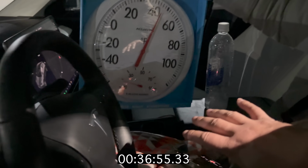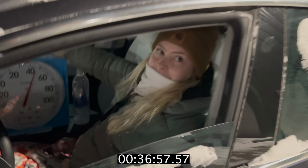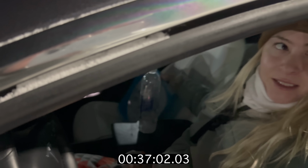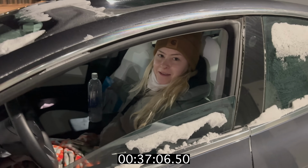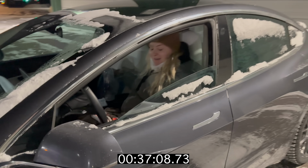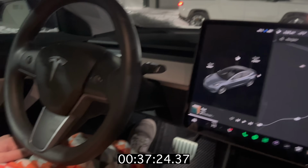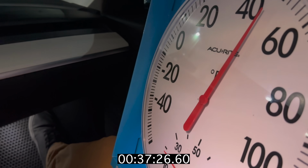Oh my God. Just sticking my hand in, the other car's so much hotter. Yeah, and my phone, put it back to its spot though. My phone just got full storage, so... Oh, okay. Well, let's keep it going then. I'll jump in this car with you, and we'll see how it goes. Oh, perfect timing. All right, so this is going to skew results slightly. I'll be quick. In we go. Okay, this is going to stay on my lap as such.